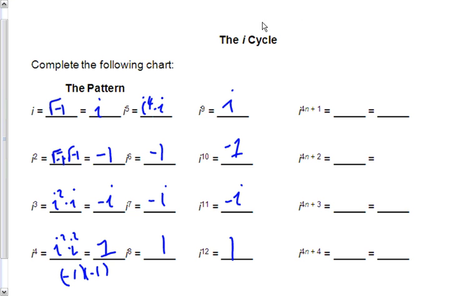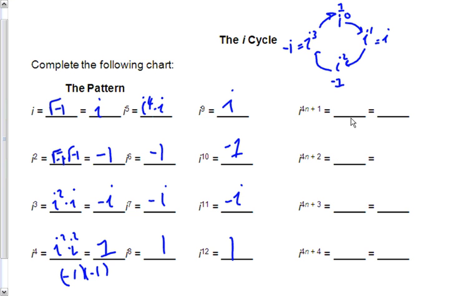The way we can look at it is it's kind of like a clock. We start at i to the 0, which we should know anything to the 0 power is 1, right? We'll go to i to the first, which is just i, to the second, which is negative 1, which we were just talking about. And then we go to i to the third, which we just said is negative i. But then what happens when we get to i to the fourth? Well, i to the fourth, isn't that just 1 again? And then the pattern repeats.